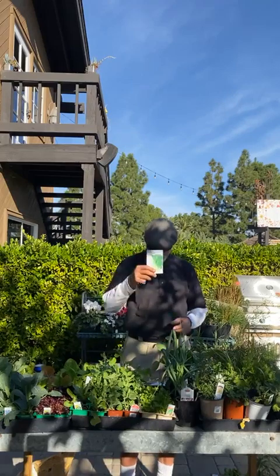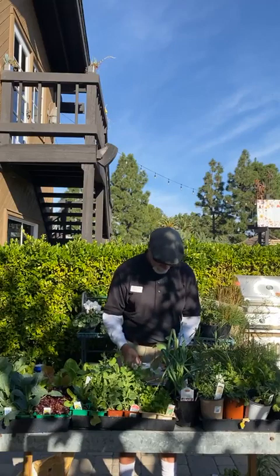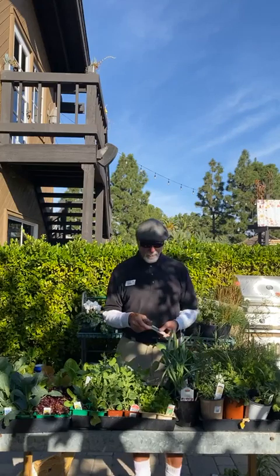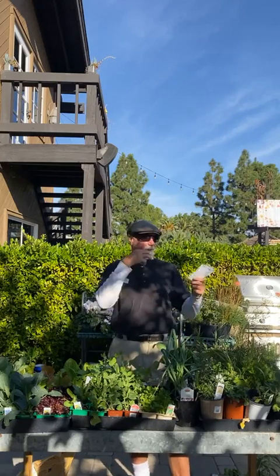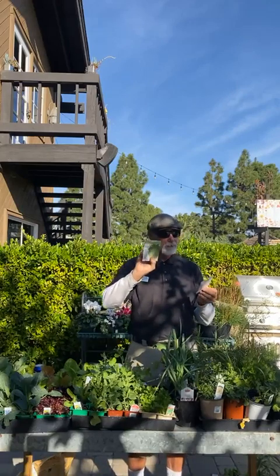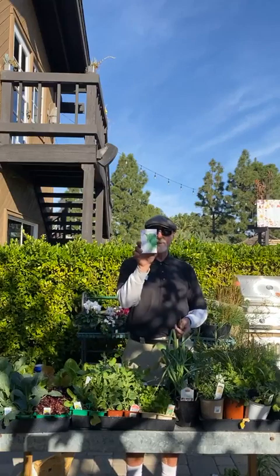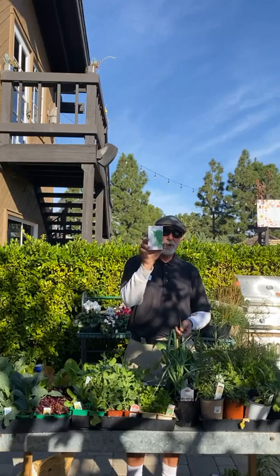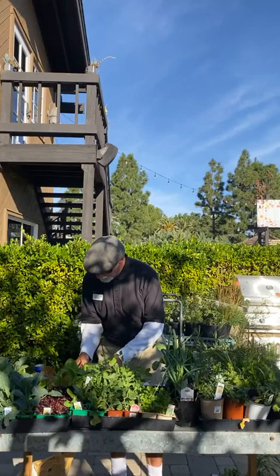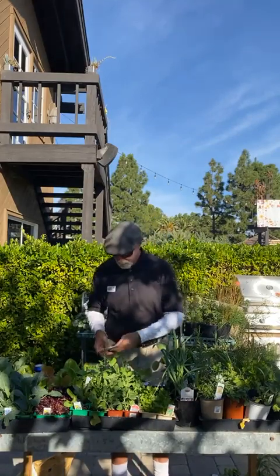Bok choy you can do from seeds right now. Collard greens, do the seeds. If you can't find plants or grow out plants, do seeds. Don't wait. That's where people get into trouble with their vegetable garden, they hunt for plants. If you can't find plants, do the seeds. Like the mustard greens, like Mizuna, like the endive, plant the seeds. One of my favorites is the white stem bok choy, a little one called Choko. Even with chard, do seeds. I do the rainbow chard, so that's important.